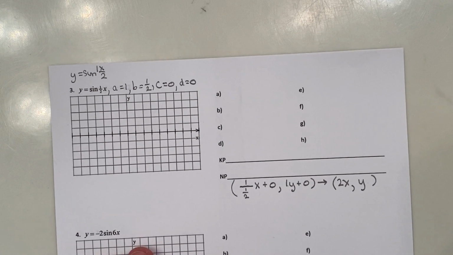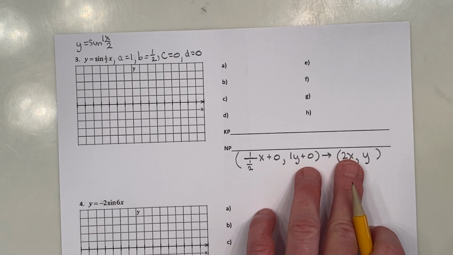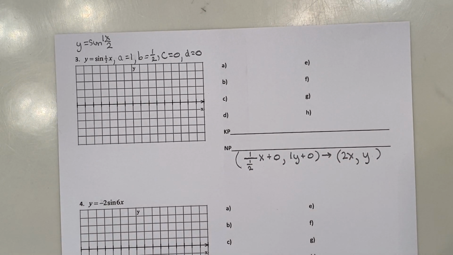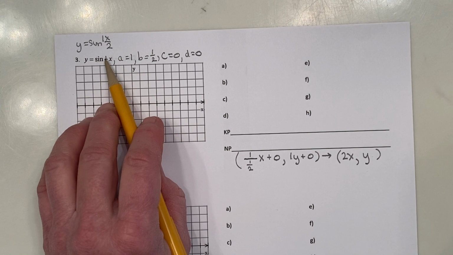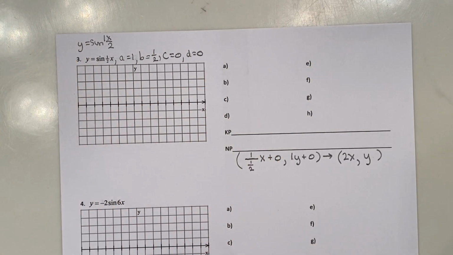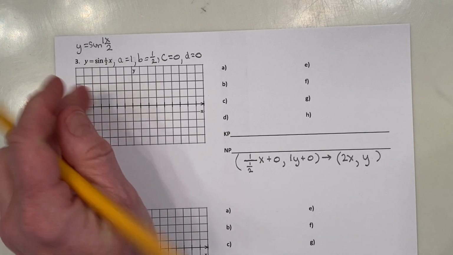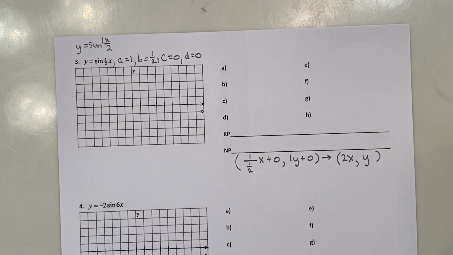So we're actually going to change the x's, so I think it's going to be a horizontal stretch. The graph should be wider. When this b value is less than 1 whole, we're making the graph wider. If b was greater than 1, then we're making the graph more narrow horizontally. All right. If you're comfortable, pause the video, do it yourself, come back and check your work, and then go ahead and move on if you do feel comfortable.